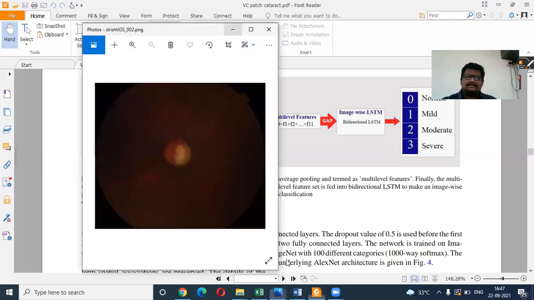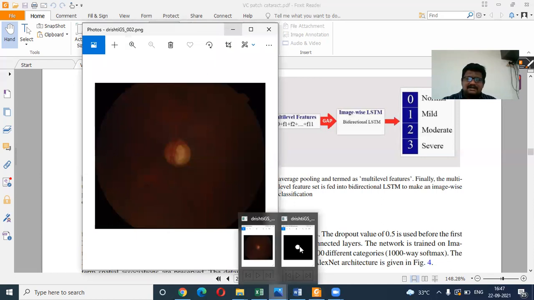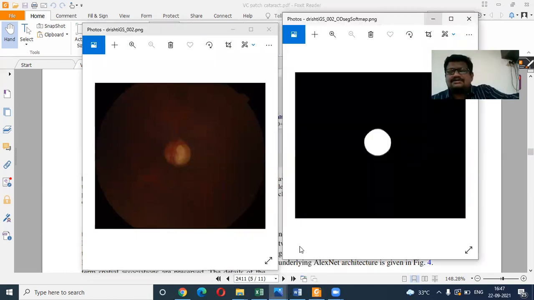So let me see. This is one of the images taken from the Drishti database. In the Drishti database, several images are there. The optical disc segmentation we are going to take into account. When we want to segment an optical disc and also optical cup, this is the actual fundus image, and this is the label. Label in the sense, in that particular image, this particular region corresponds to optical disc, and that ground truth is already given. So which is the region corresponding to the optical disc, and the background is simply shown as black. That means out of the entire image, this is the disc region, and this is the background, the entire background region that is also shown.